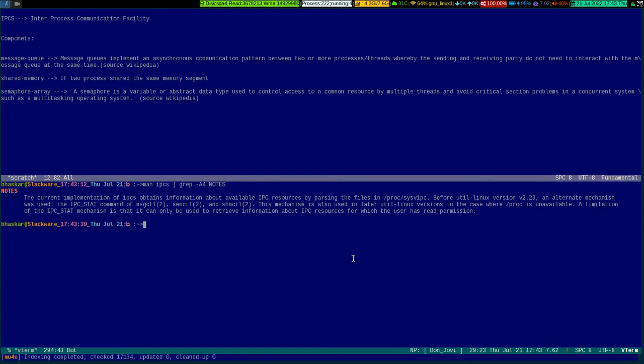This is the part where it says the current implementation of IPC obtains information about the available IPC resources by parsing the files in /proc/sysvipc. In a video two back, I covered the proc system, a virtual file system created when Linux boots up, and a lot of binaries take cues out of it, as I mentioned in that video also, as you can see written here.